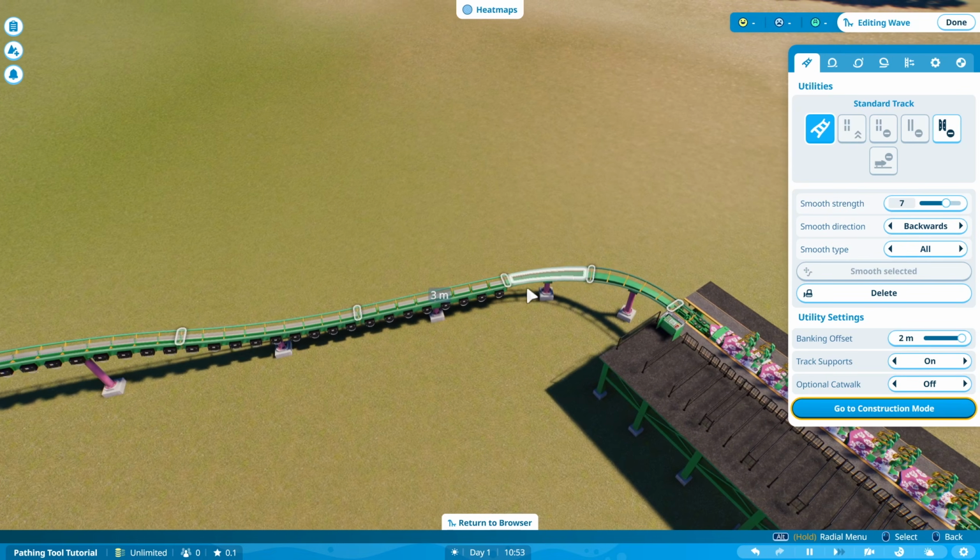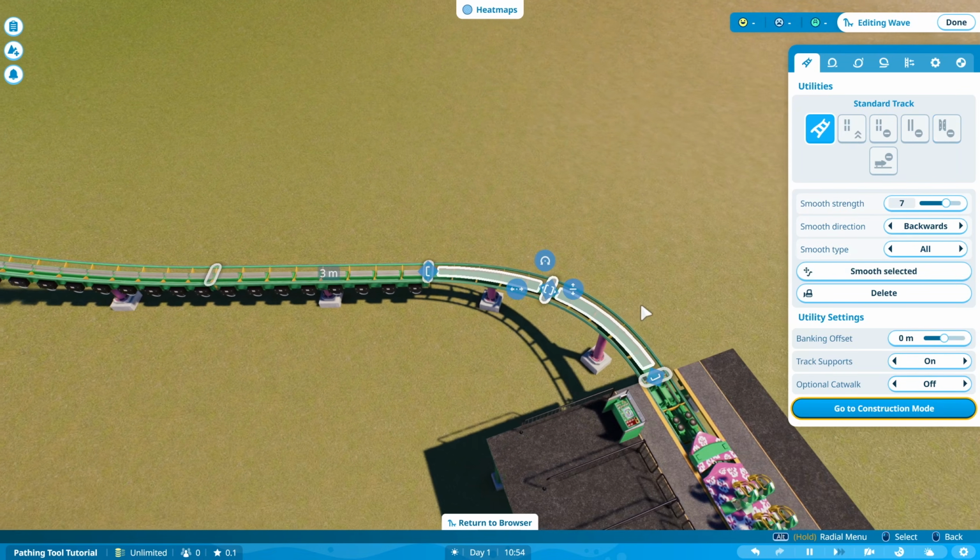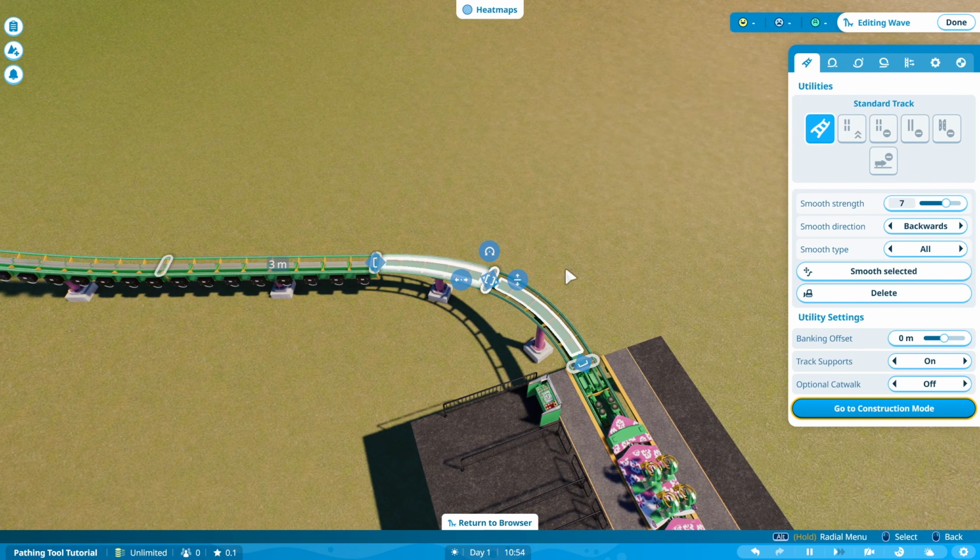To smooth the whole track, you select 2 pieces and then go into the smoothing tool. You can define how strong you want it to be smoothed. I go with strength of 4. Then I will select the smooth direction, because it moves automatically forwards or backwards, or you can just smooth this piece.